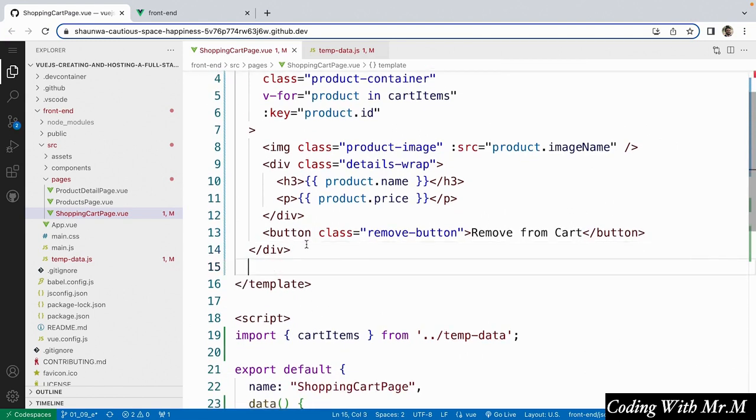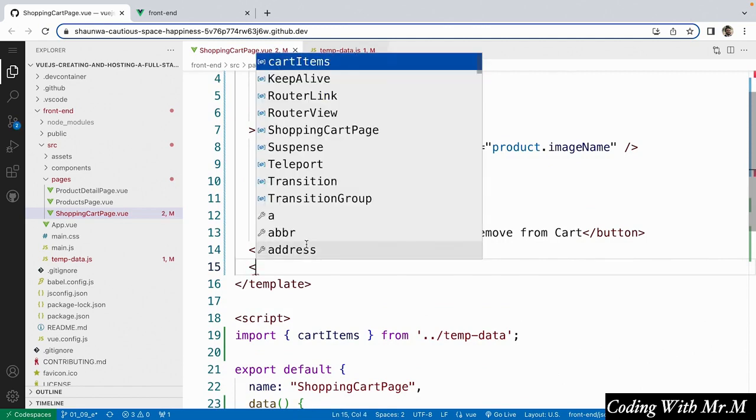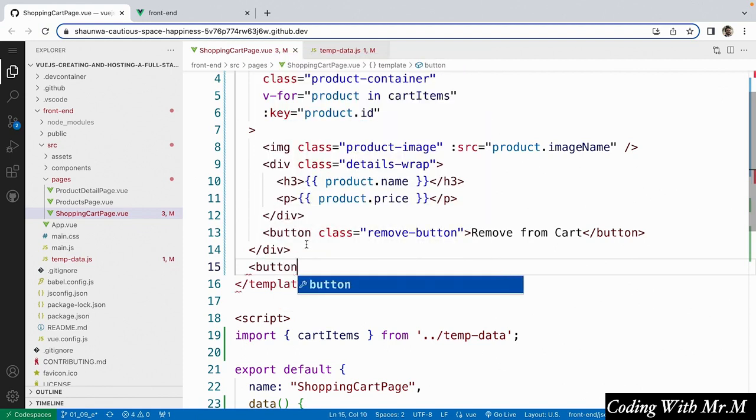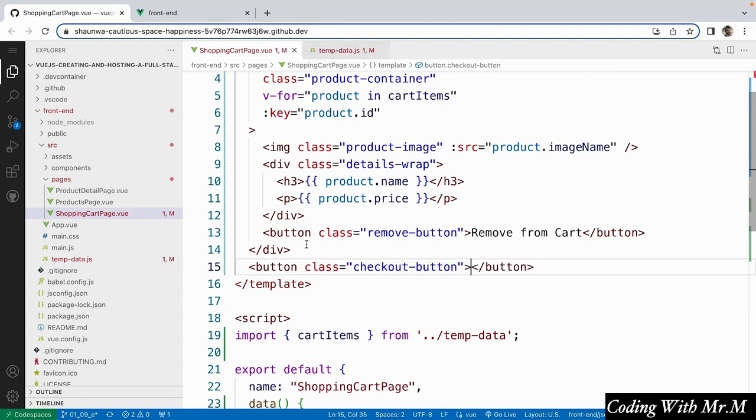We're going to add a button at the bottom that will allow the user to go to checkout, right? That will allow the user to actually pay for all of the items. Now, this is the part of our site where we're not actually going to implement it, so this button isn't actually going to do anything. But nevertheless, this is something you could add in using something like Stripe or some other payment processing provider. So for now, we'll just add a button. The class for this button is going to be checkout button. And then inside this button we'll just say "proceed to checkout."